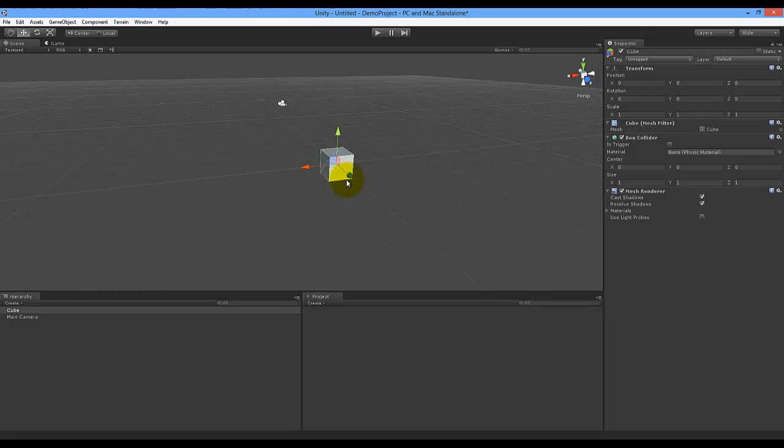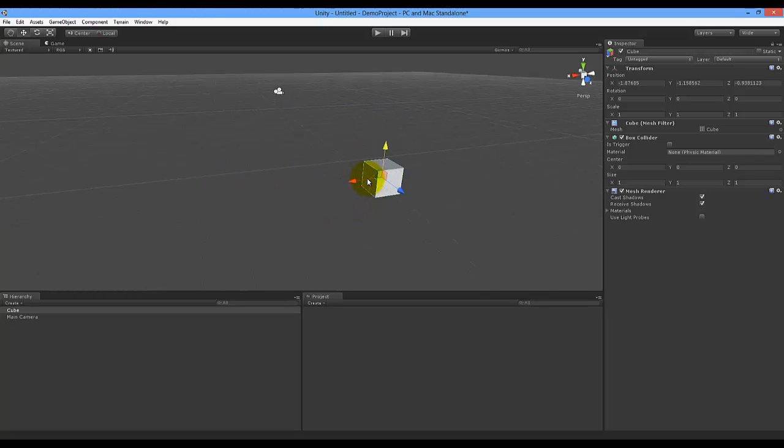Now, by default, you should have these arrows here. If you do not have these pointy arrows, you can come up here and click on this four-way arrow, which says Move the Selected Objects. You can also use the W key to select that as well. These arrows allow you to move the object. If I click on the blue arrow, it'll only move it in the Z plane. If I click on the red arrow, it'll only move it across X. And if I click on the green arrow, it'll only move it across Y.